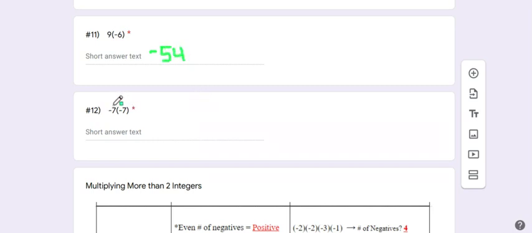And number 12, I have negative 7 times negative 7. Look at their signs. 7 is negative, 7 is negative. So same signs add. No, I'm not adding. I am multiplying. So I'm going to say same signs positive, whatever 7 times 7 is, which of course is 49. I know that because of my fact fluency. Again, you must master your multiplication facts. If you don't have your multiplication facts mastered, you need to be practicing them using MobyMax fact fluency.